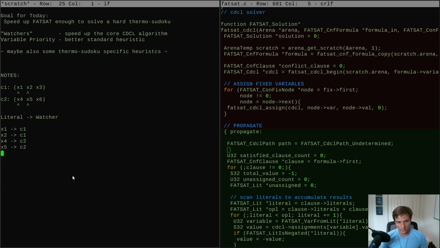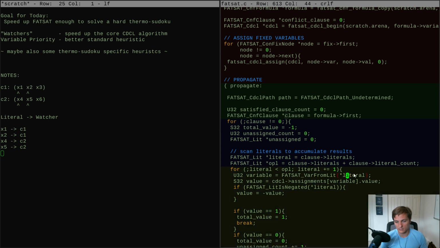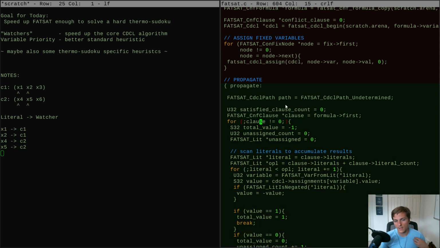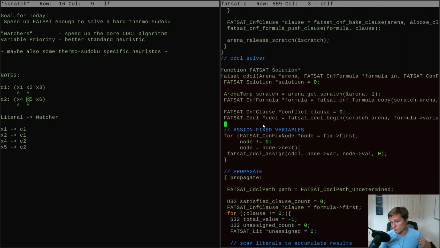But in order to get all the way there, we need to change a few things because we are not even propagating our changes based on variables that have been assigned yet, right? A part of what this needs is the ability to say, okay, say I set x2 and x5, and then I get a chance to propagate. Why would I set x2 and x5 before I get a chance to propagate? Well, they could both be fixed variables, so they might both get set right here.